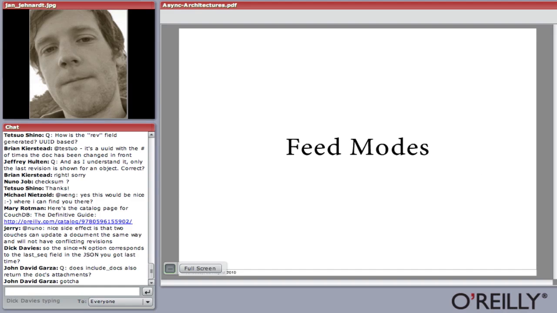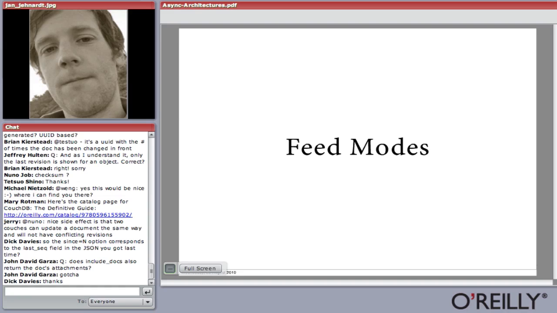Cool. This is fun. There are different modes to this feed. Right now, what we saw is we make a request, we get a list of everything, and that's it. That is the default mode. In total, there are 3 modes. The first one is polling, and that's just one of the simplest ways to ask if there's something new. Just ask the server, is there something new? And the server says no, or it says yes, here's everything I've ever had. You decide if there's something new.